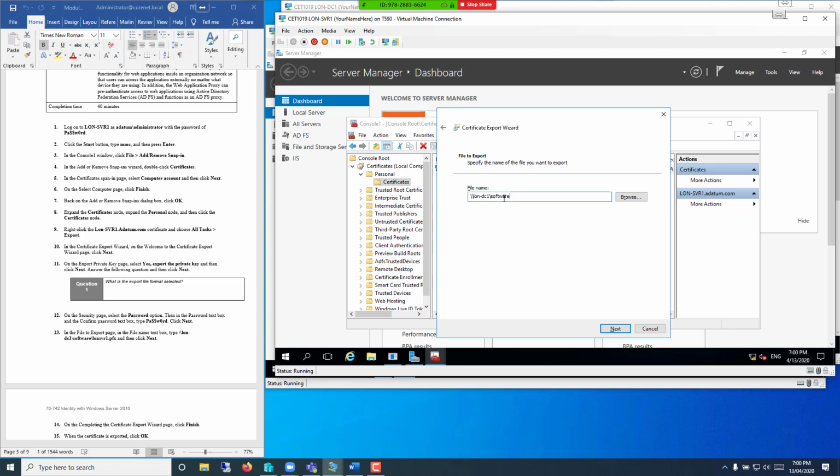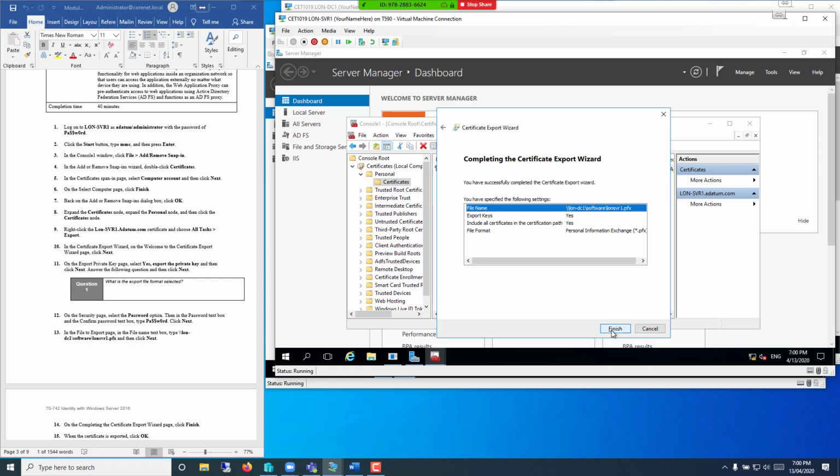And you remember the software share where we had to grab all kinds of files? I know that share is there. And I'm going to call this LON-SVR1.pfx. And if I type that in right, if I click next, hey, there we go.